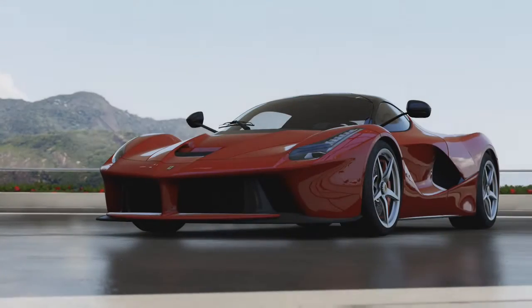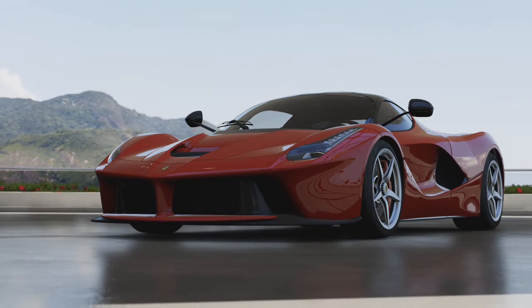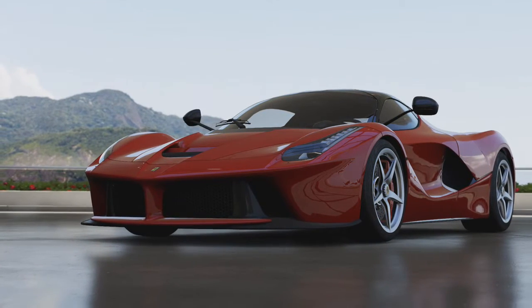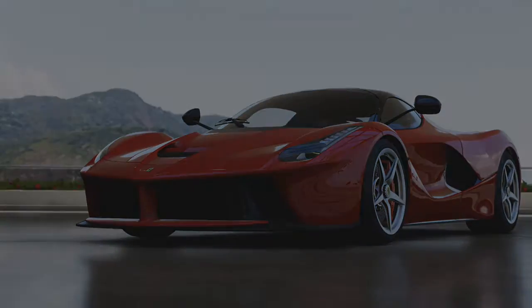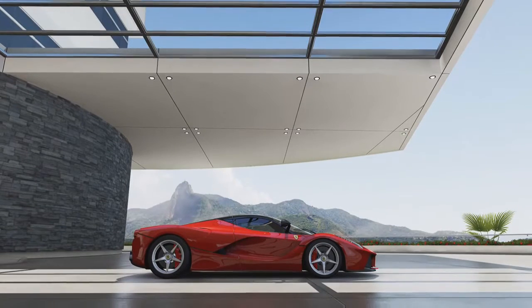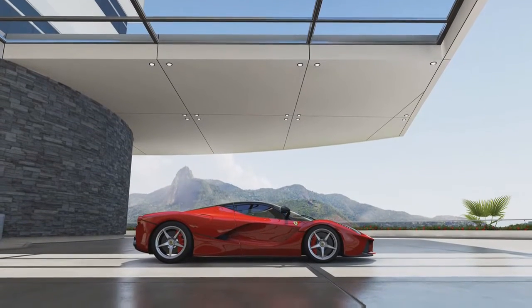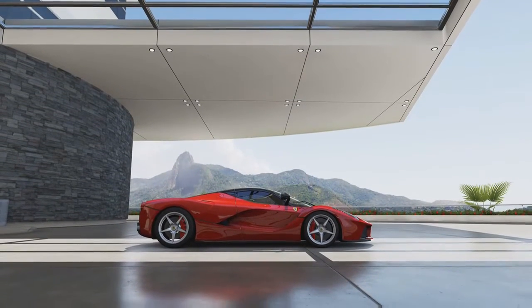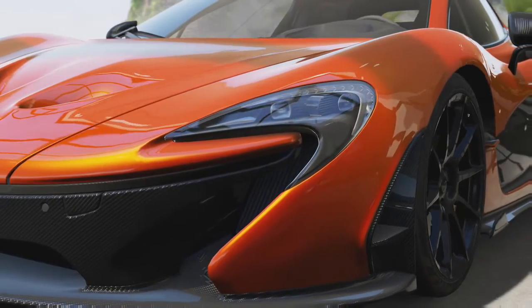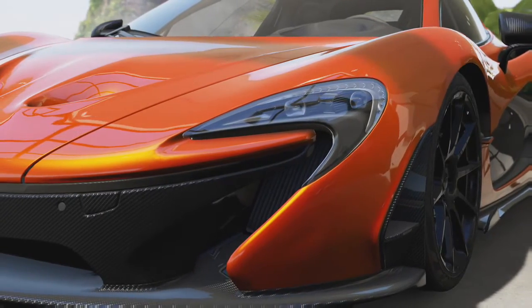But what it lacked in out of corner speed, it picked up later in straight line speed, as we started getting into the longer straightaways of Nurburgring. It started to catch up to the 918, and eventually it came down to the last straight of the race, and the P1 was able to overpower the 918 in that straight.